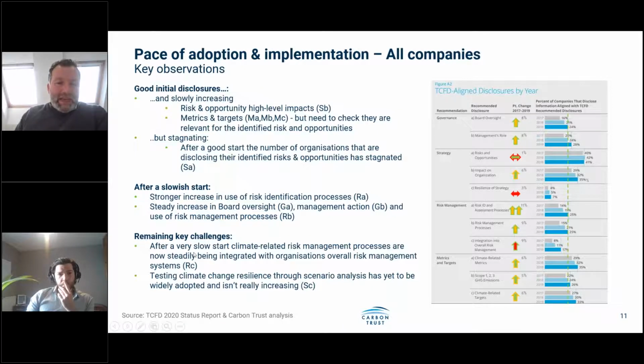I think where there have been some real challenges has very much been around that final part, the integration of risks. People are quite good at identifying risks and they have an existing risk management process, but is it actually baked into and incorporated within the core risk management process of the business?